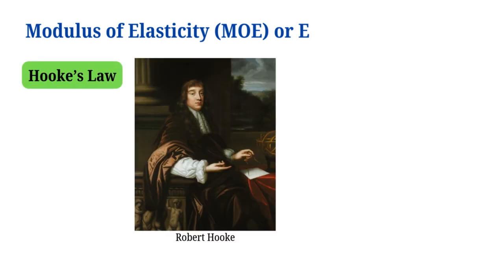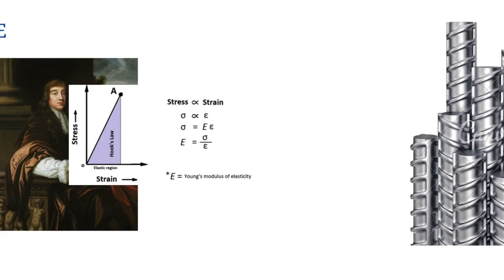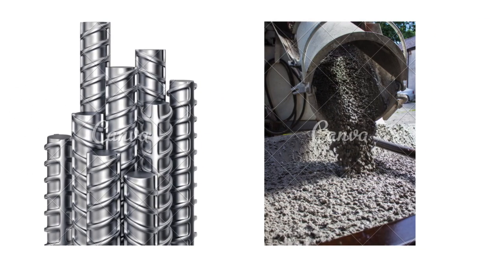Modulus of elasticity, MOE, of a material is derived from one key concept, Hooke's law. As construction professionals, let's focus on the modulus of elasticity for materials like steel and concrete. I'll start by explaining the stress-strain curve of steel to introduce Hooke's law. Then, I'll move on to the stress-strain curve of concrete and how Young's modulus is derived. If you're not interested in the first part, you can skip to the next chapter, which begins at the 2:45-minute mark.